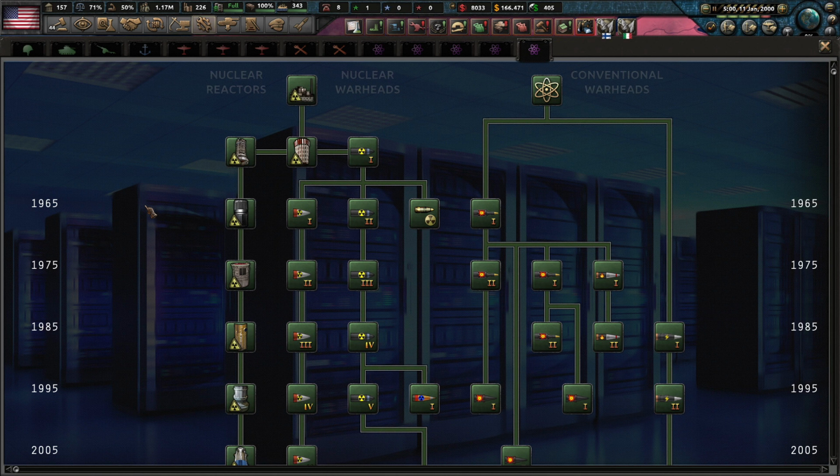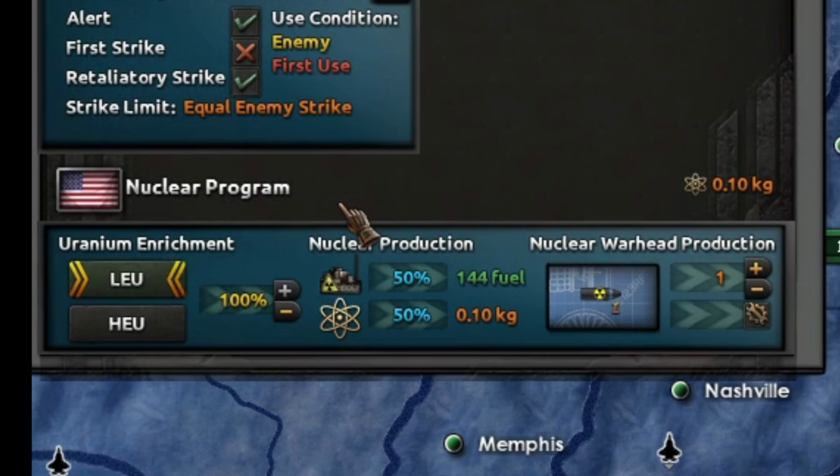This research screen lets you get nuclear research, primarily better reactors for material production or more potent warheads. The 3 important researches needed before anything else are these 3. Once they are completed, further research in a nuclear program is opened up to every country.